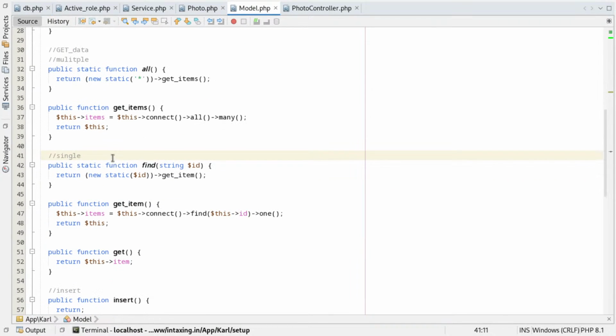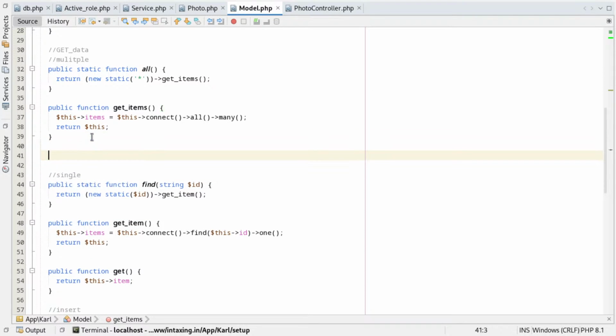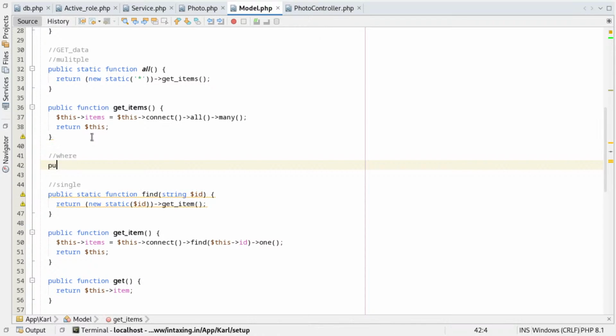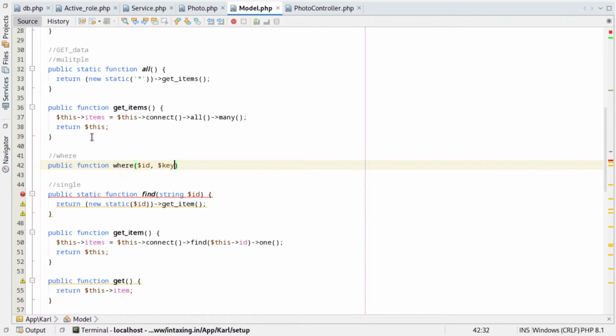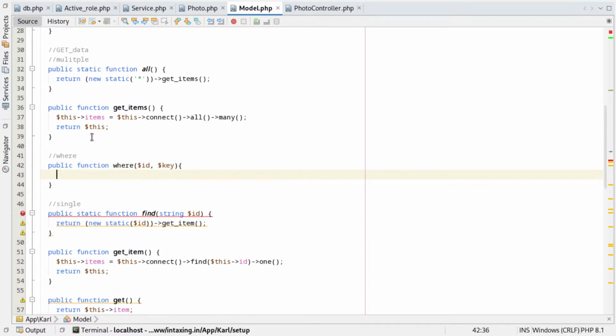There should also be get data multiple, and multiple has to be something which is basically where, public function where, and where has an id and key in it. Okay, and it will be, no, it's not a static function. Okay, first of all, it's going to make it like this return.